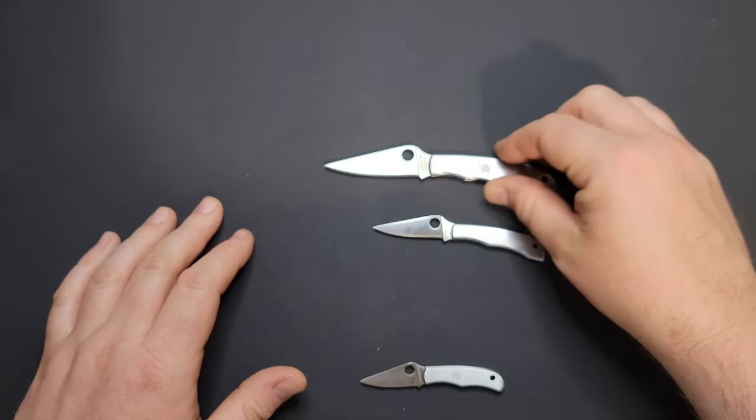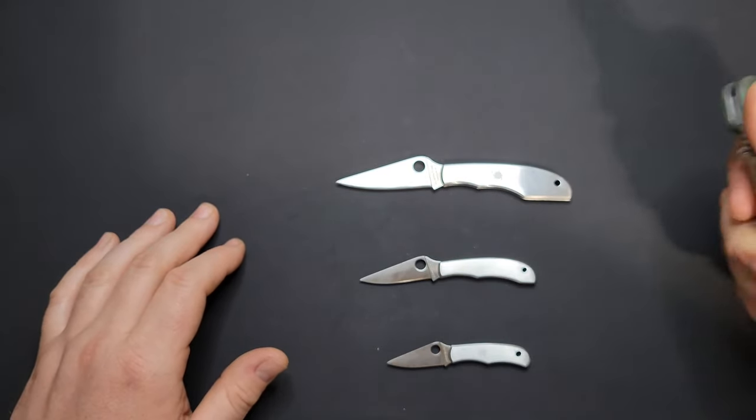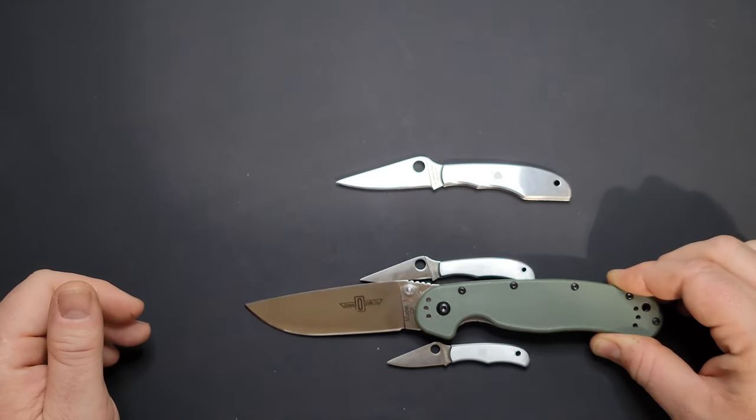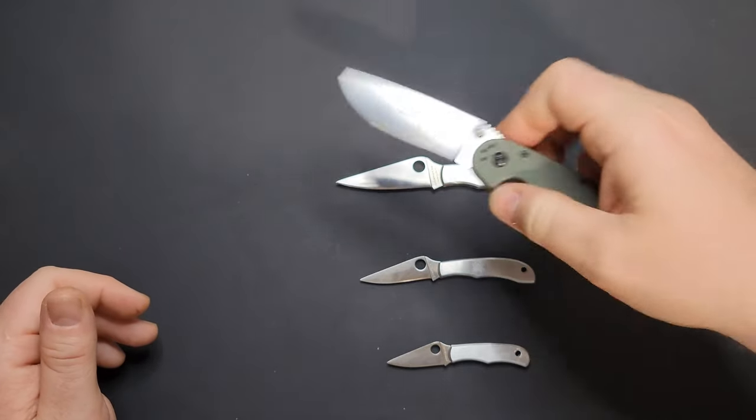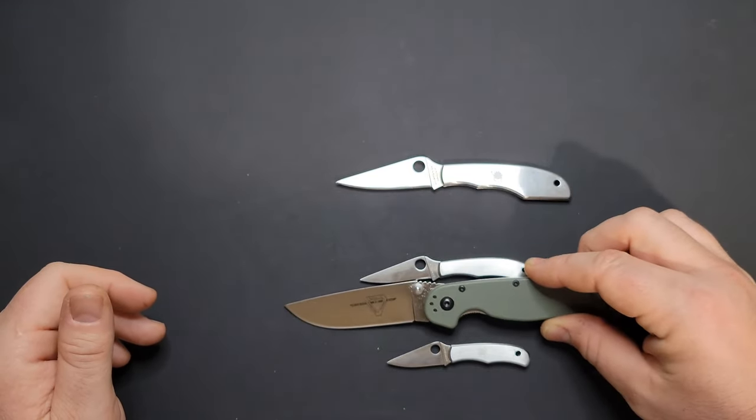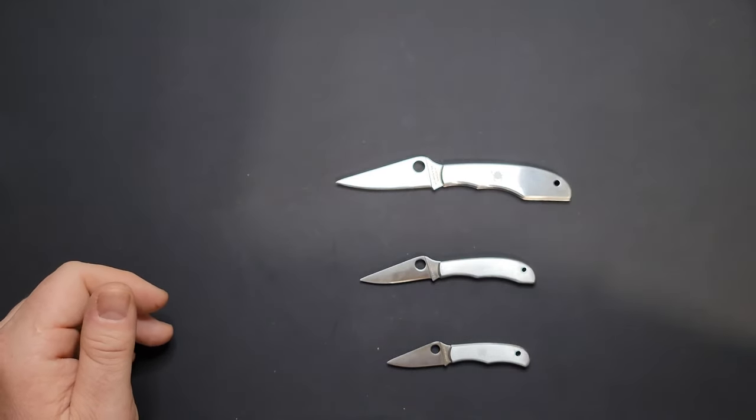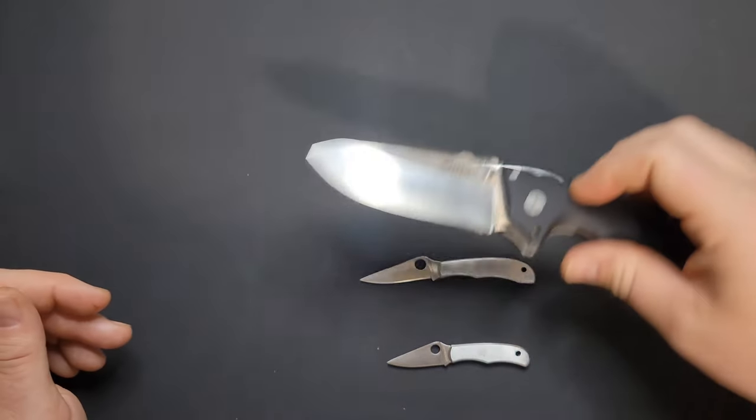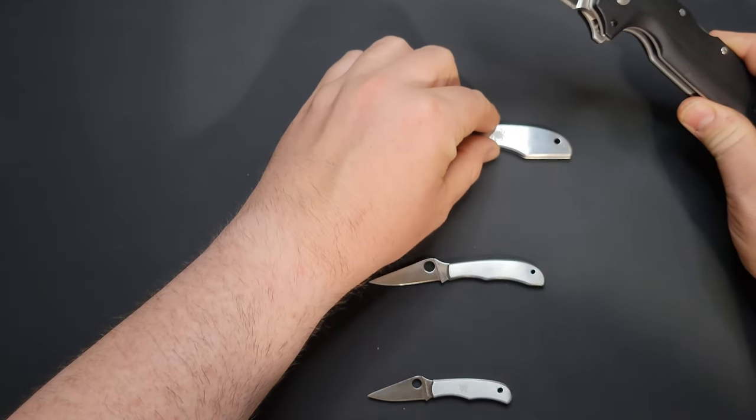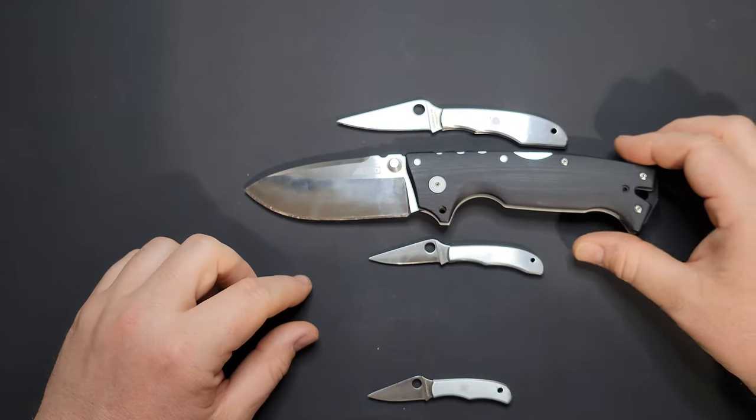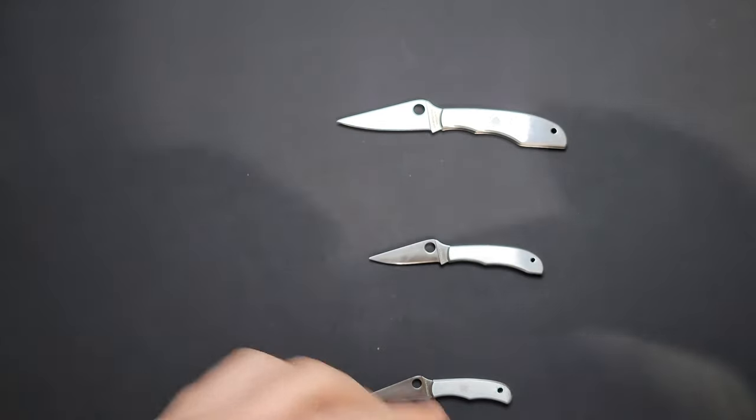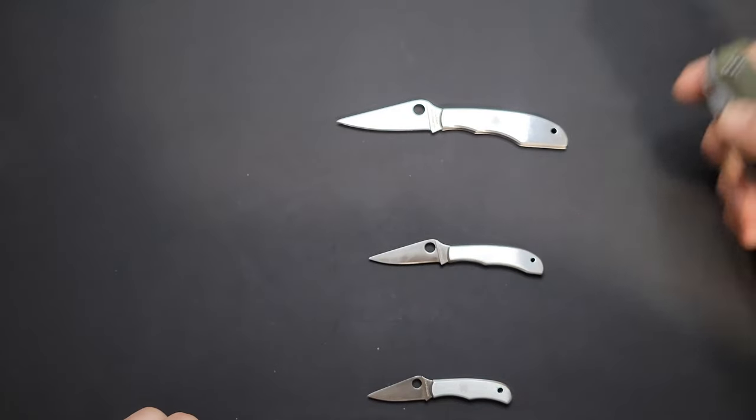Ontario Rat model 1 - rat 1 compared to all of them, way bigger. Rat 2, way bigger. Here's Cold Steel 80-10, comically larger. Comically larger than the bug for sure, and way way larger than the grasshopper.